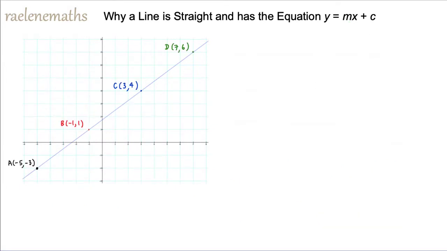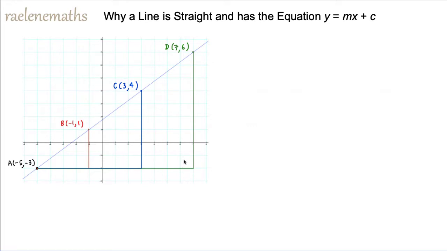Now that we've defined the gradient, we need to come up with a true statement, one expression that equals another expression for all points on the line, so that we can come up with this equation. We'll start then by picking 2 points A and B and dropping a vertical and horizontal line to form a right angle. Now we've got a right triangle whose hypotenuse lies on the blue line, or the line that contains points A and B. We'll pick another point C and form another right triangle with point A. And lastly, we'll pick a third point D and form a third right triangle.